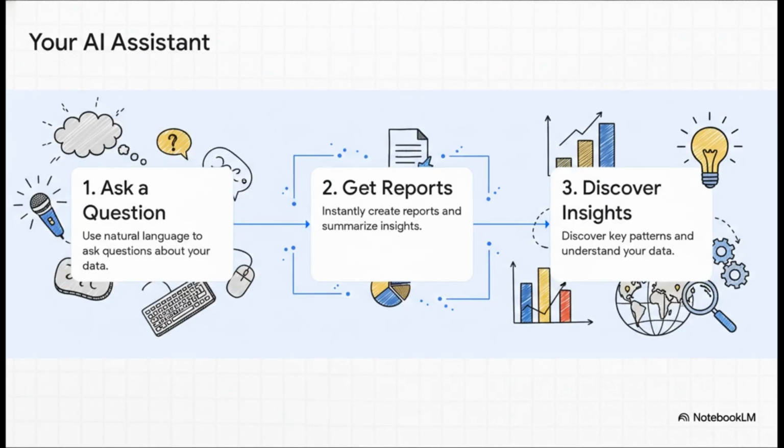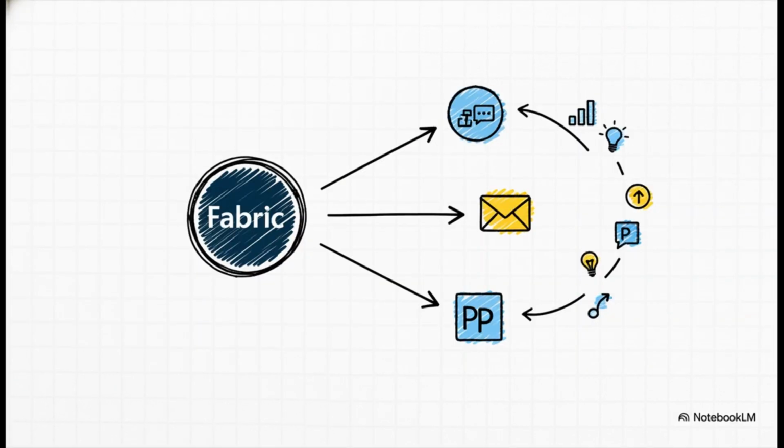Well, the answer is AI, specifically Copilot in Fabric. It's basically a conversational assistant for your data. You can just ask a question in plain English, something like, hey, what were our top selling products in the Northeast last quarter? And boom, Copilot generates a report or a summary right on the spot. This is what truly democratizing data access looks like. And here's the final piece that just ties it all together. These insights, they don't stay locked up inside Fabric. They get delivered right into the Microsoft 365 tools that people are already using every single day, like Teams, Outlook, and PowerPoint. The answers literally come to you right where you're already working.